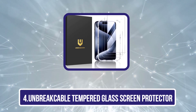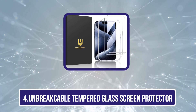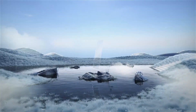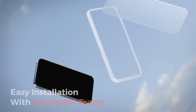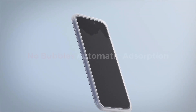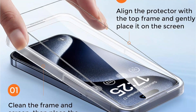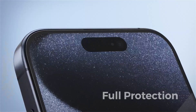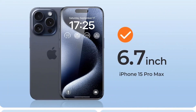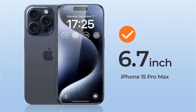Now number 4, the Unbreakable Tempered Glass Screen Protector. Introducing the ultimate defense for your iPhone 15 Pro Max — UNBREA Cable's 3-Pack 9H Tempered Glass Screen Protector. Specially designed to perfectly fit your device, this screen protector ensures a flawless experience while keeping your screen safe. With a shatterproof design crafted from superior 9H tempered glass, it offers double the protection of ordinary films, capable of surviving drops from up to 6 feet without breaking easily. Its slightly smaller size prevents interference with Face ID and the front camera, ensuring a seamless fit with your favorite case and preventing bubbling and peeling around the edges.